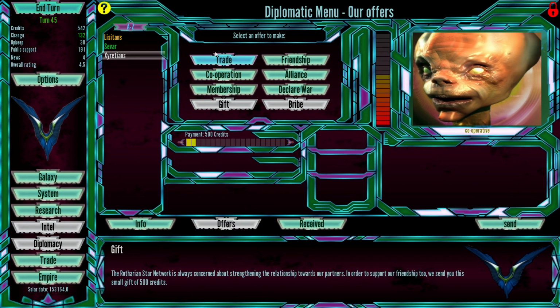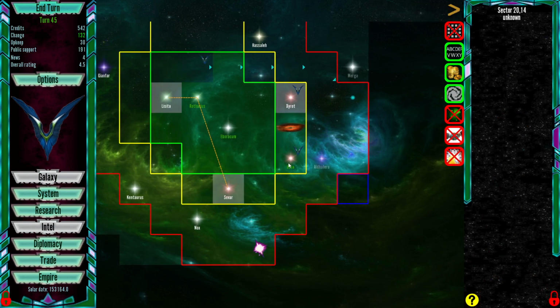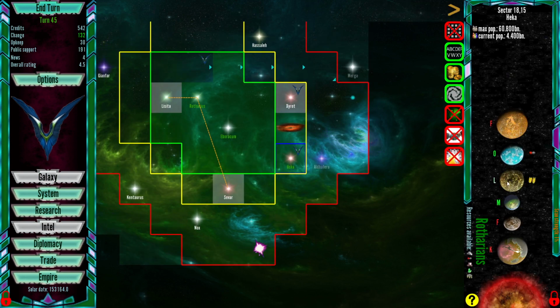I'm tempted to gift this guy a little bit of money, but I think we're just going to trade with him for now to see if we can get that with him. Alright, so I want to look at over here in Heka, I just terraformed this planet again, and got it fully terraformed.